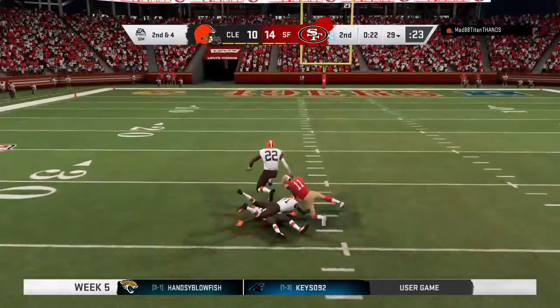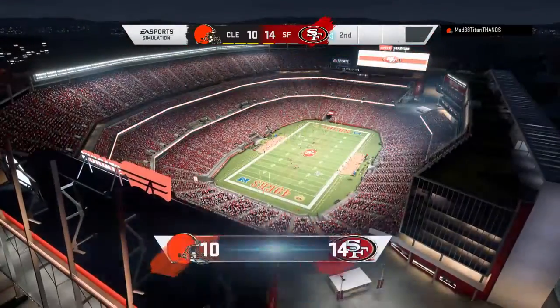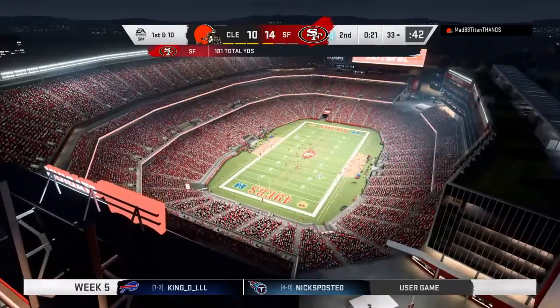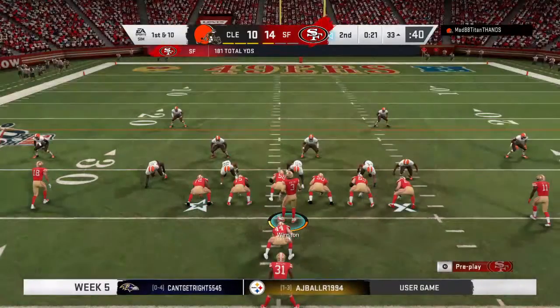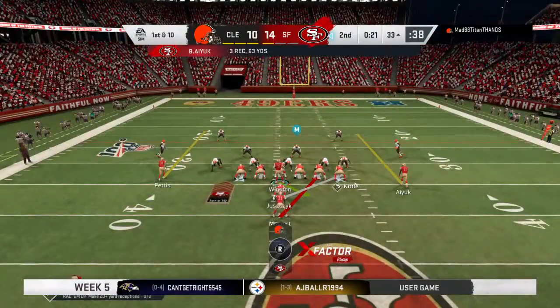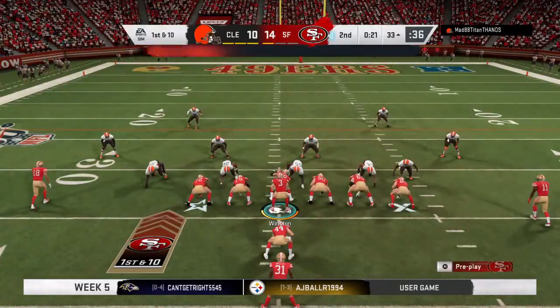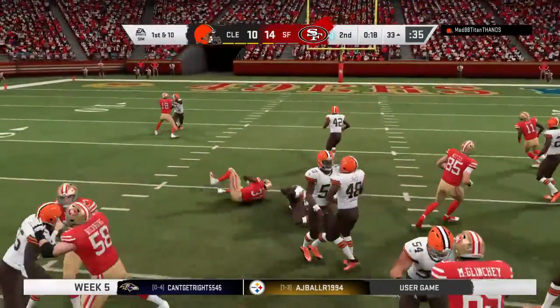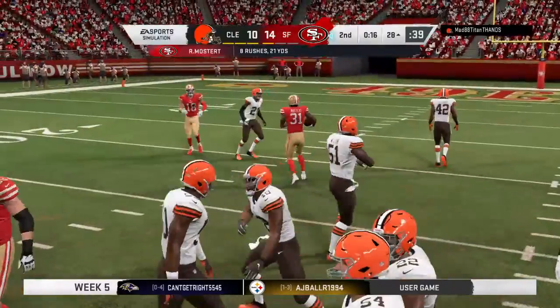Wide open receiver, complete. And he's going to get this all the way down inside the 35. Now San Francisco is going to call their second timeout as the clock will stop with 21 seconds to go in the first half. So the big play changes the complexion of things. Here's first and 10 just outside the 30.